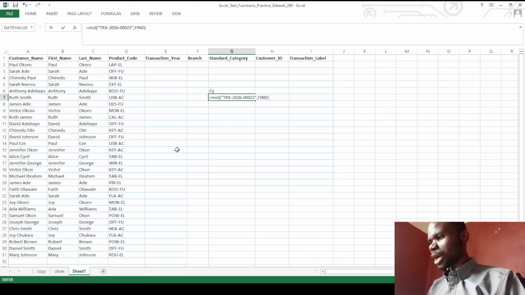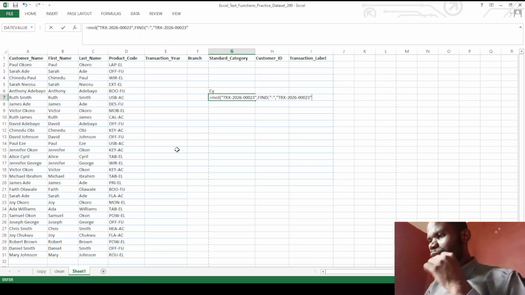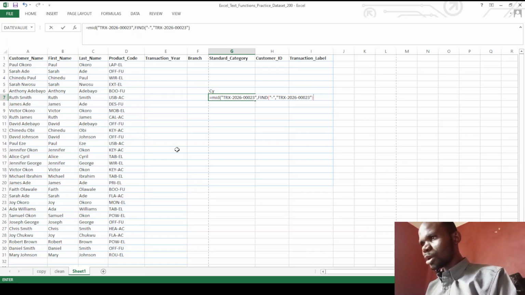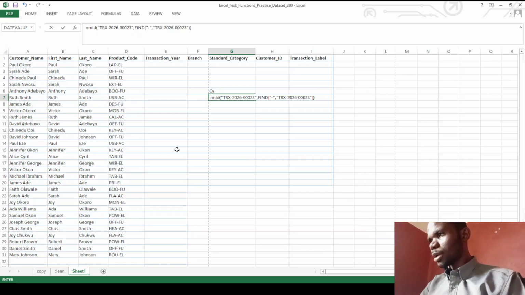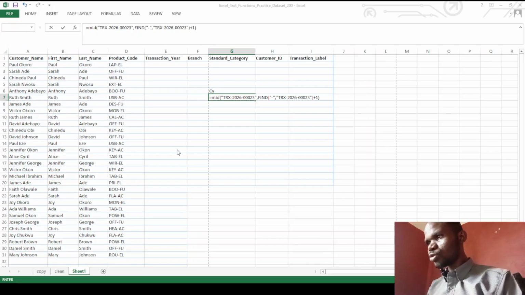What will I do? 2026 is immediately after the dash, so I put the dash. I have to put the text again. TROX 2026. What is the text there? 00023. So when I do that, good. We have to do plus one so that we can have the 2026 extracted.